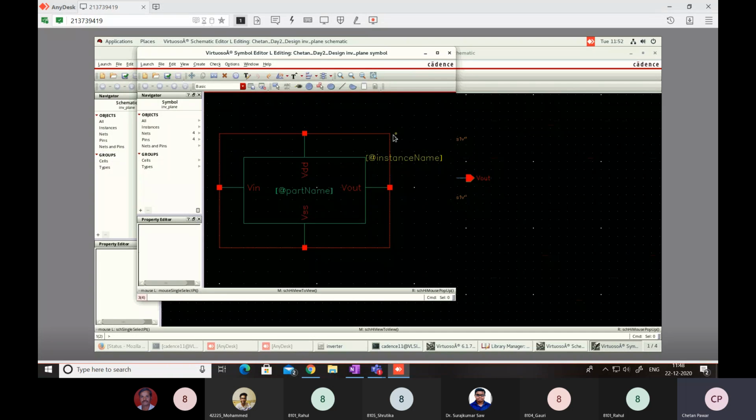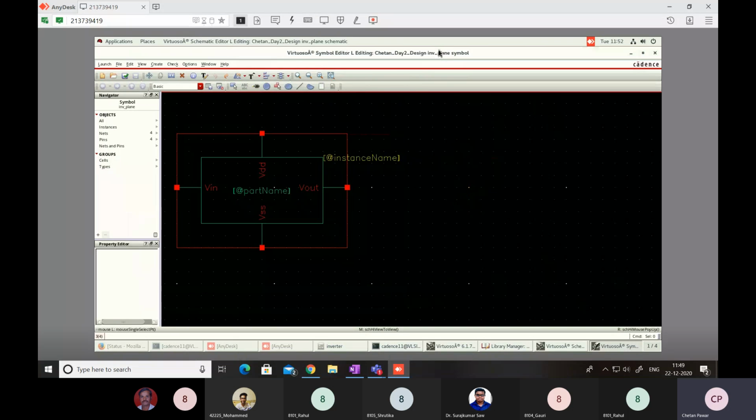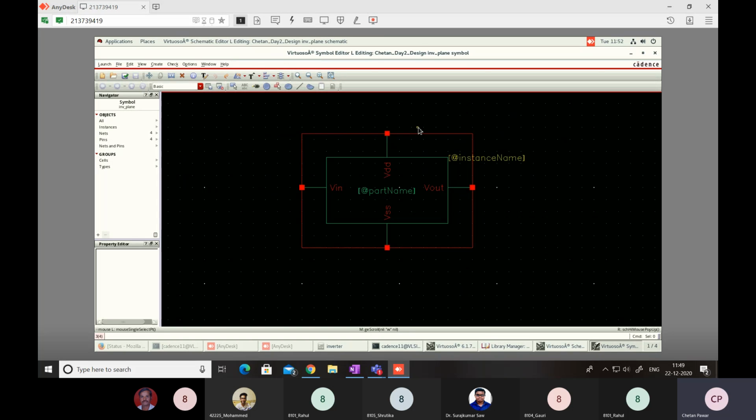Just click OK. Rahul, click OK. A new window will open, whatever you are seeing on my screen. One fellow remained. Now you can maximize this window and you can move this symbol also.